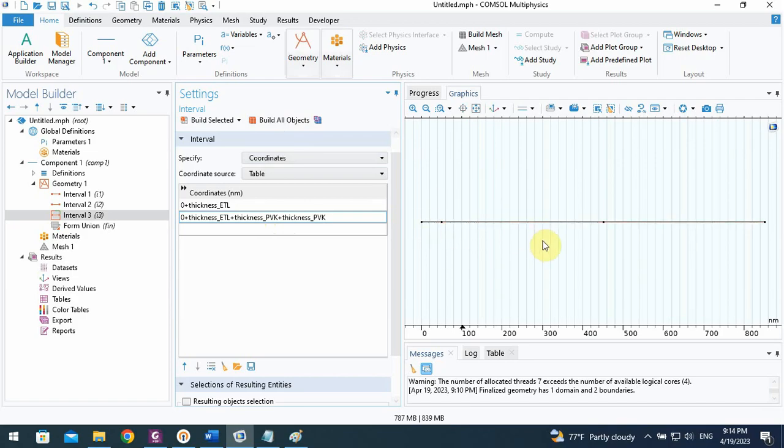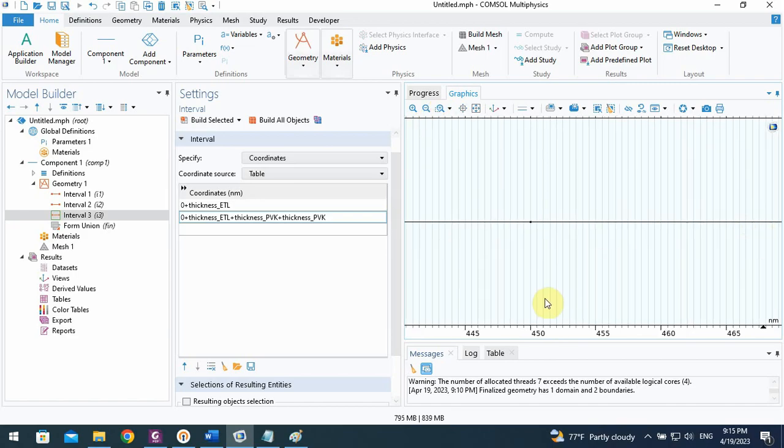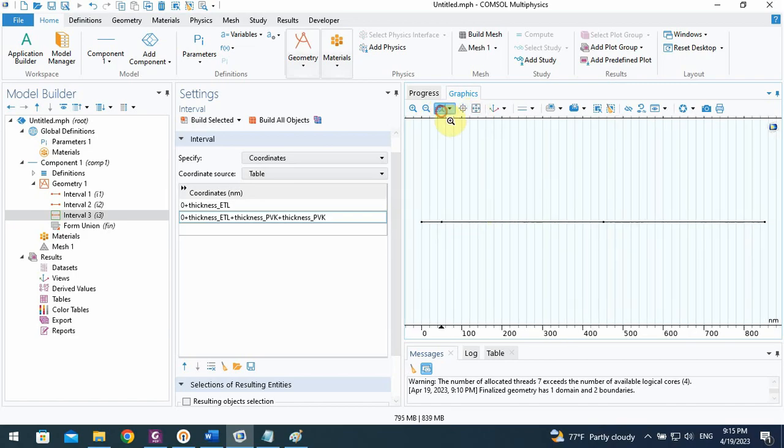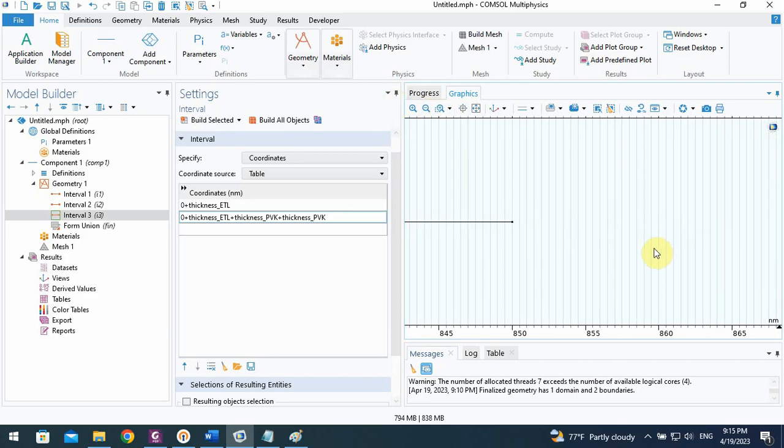Okay, as you can see, the geometry was built up, and from 0 to 50 nanometer, let me zoom on it. We have the ETL layer, and from 50 nanometer to 450 nanometer, we have perovskite layer, and from 450 nanometer to 850, we have, excuse me, we must choose HTL.